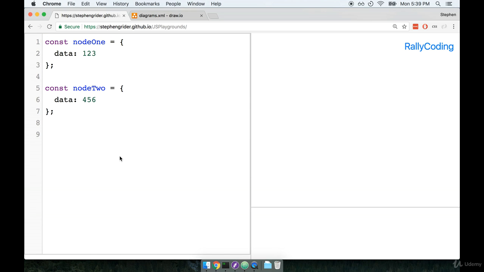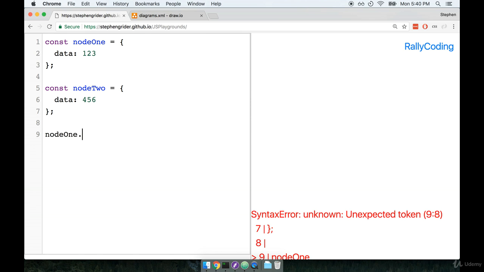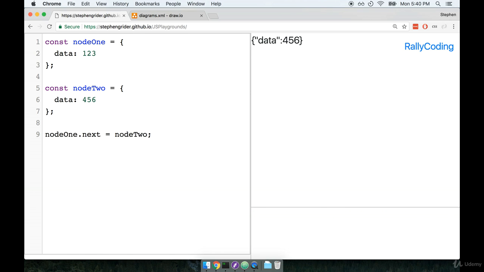They are not linked together in any type of linked list at all. To link them together, I have to explicitly form a reference between the 2 of them. And so I can do that by writing something like node1.next equals node2.